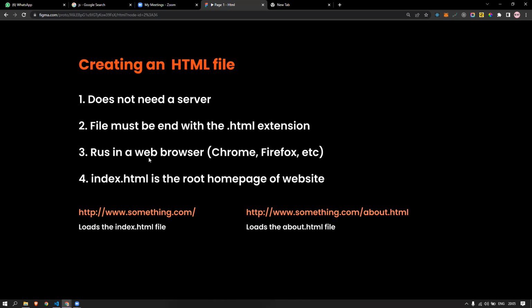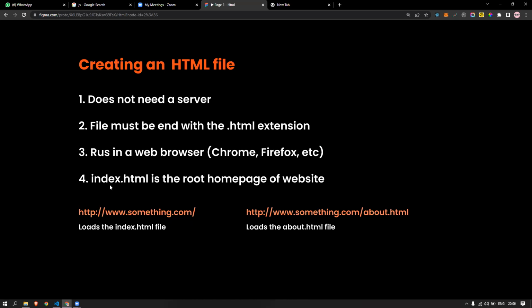So here, run in a web browser, Chrome, Firefox, etc. It will run in any browser, so that doesn't matter. But why I'm picking Chrome is because it gives you a lot of updates, and there is a lot of developer tool access also in the Chrome browser. So I will show you all the things, how to inspect, how to do the console log and the networking tab. All the things I will show you. I'm not a person who always explains things in a theoretical way, we'll just go into the practical.